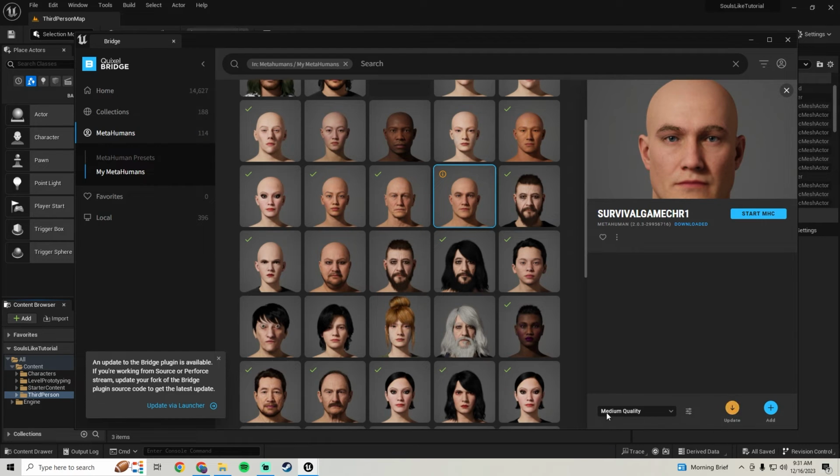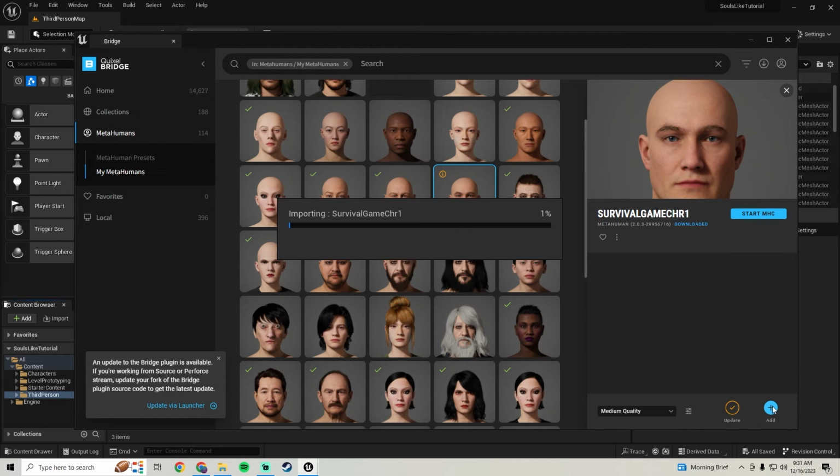Because I just made some changes in there, I'm gonna have to download and update. But usually yours will say download here. I'm gonna recommend downloading this at medium quality. It'll download the textures at 2K. If you do highest, I'm pretty sure it's 4K, which you can do if your PC can handle it, but my PC isn't the greatest in the world, so I tend to stick with medium quality. So you just want to download it, and then we're gonna add it to the project.